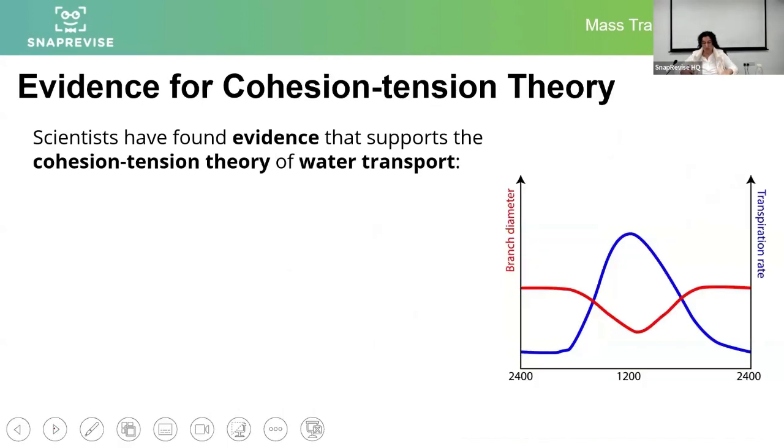What is now the evidence for the cohesion tension theory? So this is what I told you before about this idea of the negative pressure. What does that mean? And also, how do we interpret it in graph form? The mass flow hypothesis concerns translocation. The cohesion tension theory concerns transpiration. So don't mix those up. So this is the xylem, transpiration. Xylem.